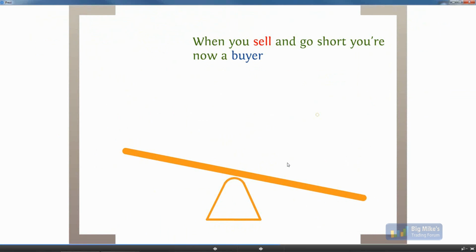When you sell and you go short, what are you now? You're a buyer. That's pretty obvious, or it should be pretty obvious, and I don't think it is. This is something that I've taken a poll off of room members, and something that resonated with them when I say, well, what is it when I take you through the whole process of learning order flow, what phrase or slide triggered something? And it's like, once you sell, you now are a buyer. Once you sell to get short, you're now a buyer. Well, if a lot of people sell and get short, and a lot of people are short-term traders, there's a lot of buyers coming to this market.